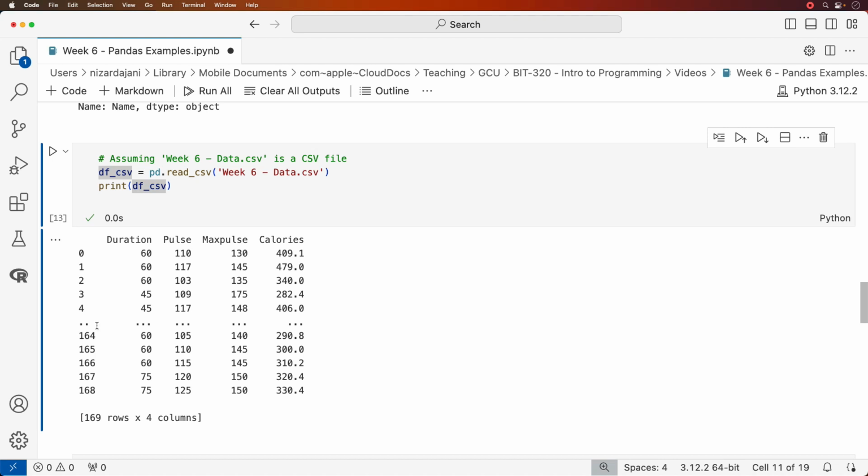Now you might be wondering, what are these dots here? Basically, in Jupyter Notebook by default, when working with Pandas data frames, you don't get the entire data set back because it could be huge. So what it does is it gives us the first 5 records, and then the last 5 records, and then the dots tell us that there's some data in the middle which is currently hidden.